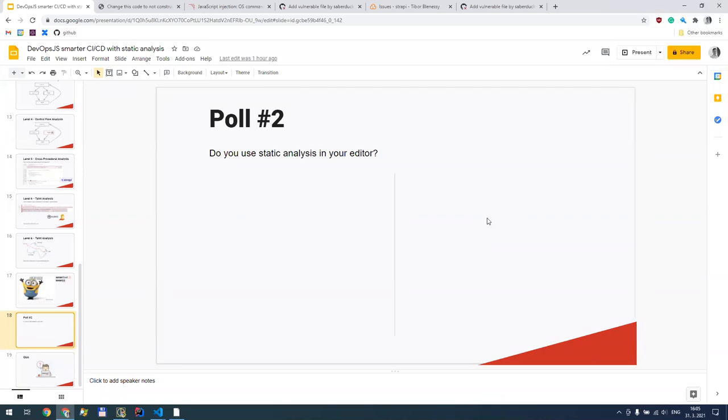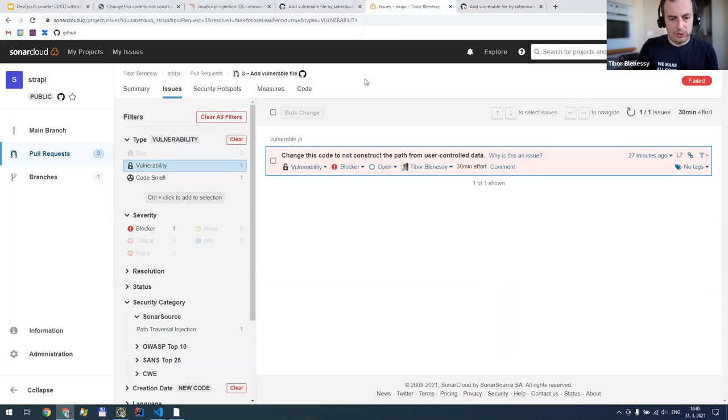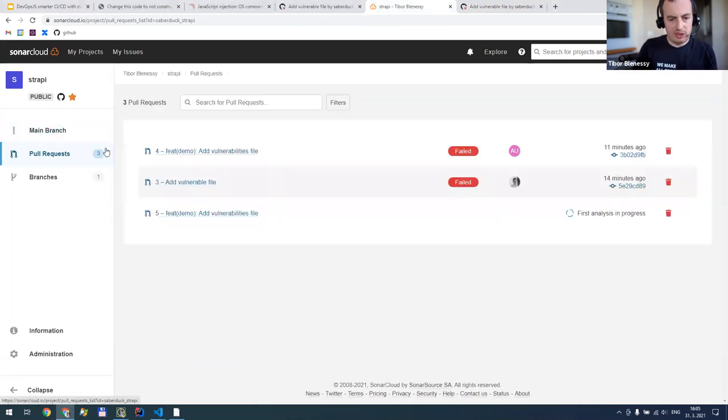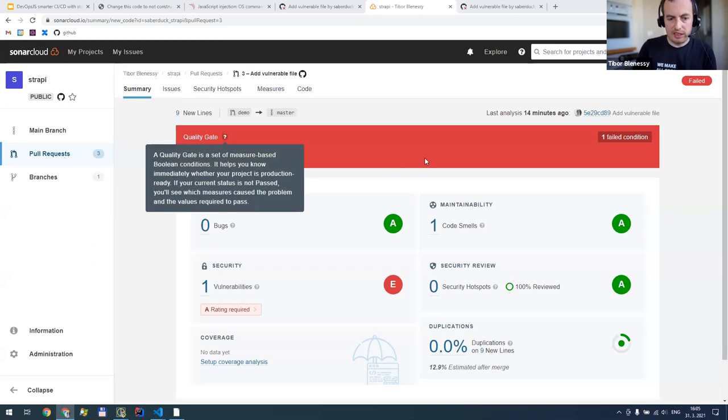So we've got a question, is the PR blocked from Sonar Cloud? So I think they're asking about the checks, is merge blocked? Yes. Okay, indeed. So I didn't go into the detail. So in Sonar Cloud, what we have is this concept of quality gate. So this is some sort of gate, which is either green or red, depending on if you failed or not. So there is some default configuration. By default configuration, you cannot have any vulnerability there. So here the quality gate has failed.